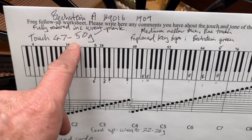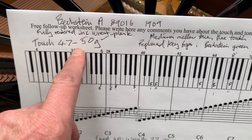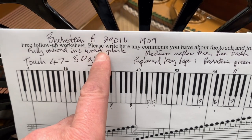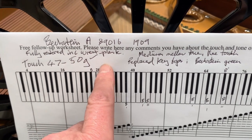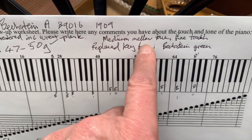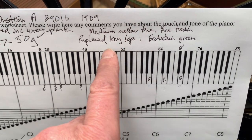Touch weight's really important for musicians, so 47 to 50, that's medium, very slightly on the lighter to medium, but would be fine for study, but ideal if you don't play very much as well. So let's say 50 is the normal average, so 48 to 52 would be normal. 47 to 50 is fine and very pleasant to play. Less description, medium mellow tone and fine touch, definitely, and there's very little regulation to do.